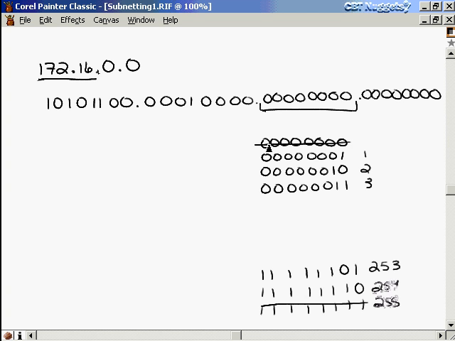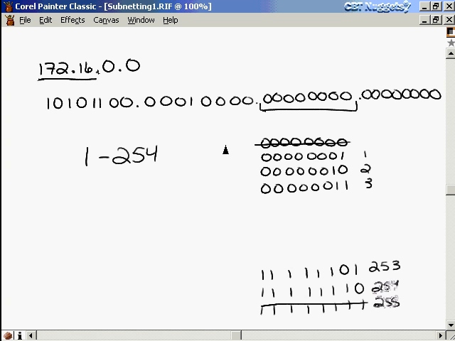All zeros would be a 0. It's scratched out because that's not allowed. Here we have the representation of a decimal 1. Decimal 2, decimal 3, and this would continue all the way to the end of our run when we have decimal 253, decimal 254, and then the decimal 255 that, as you remember, isn't allowed. So really, our range is between 1 and 254 possible subnets, and that exists in this third octet right here.